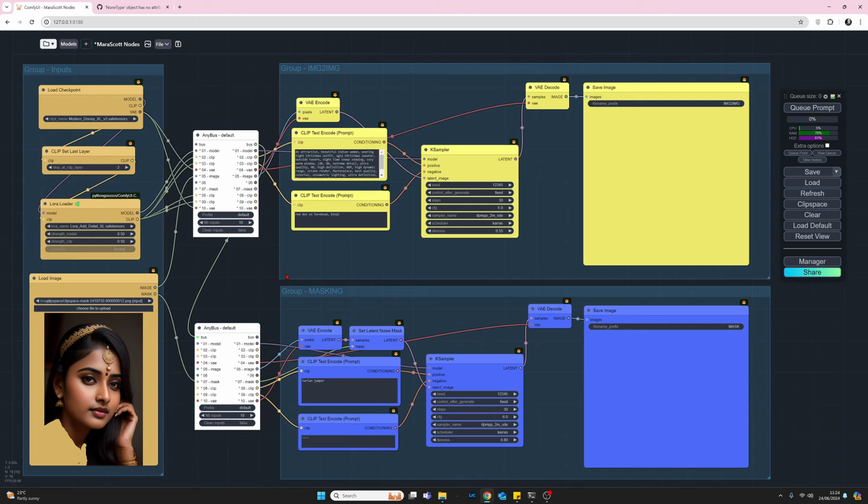So number 7, I have mask, and there is a mask connection that I need to use because we've got a mask connection here on this particular task. So number 7 is mask. 8 and 9 are clips again, because for my masking, I've had to add 2 more text boxes.